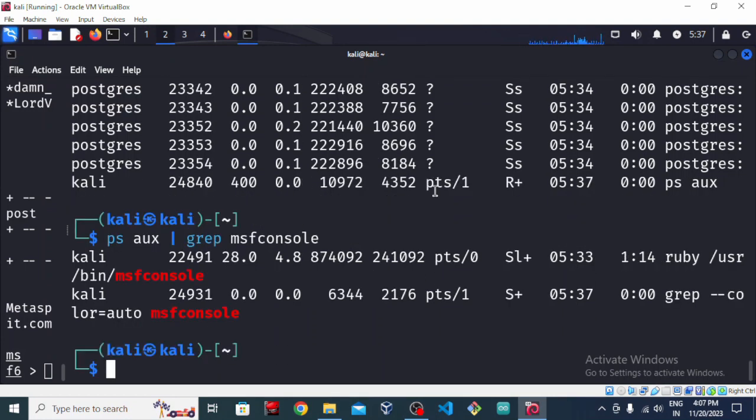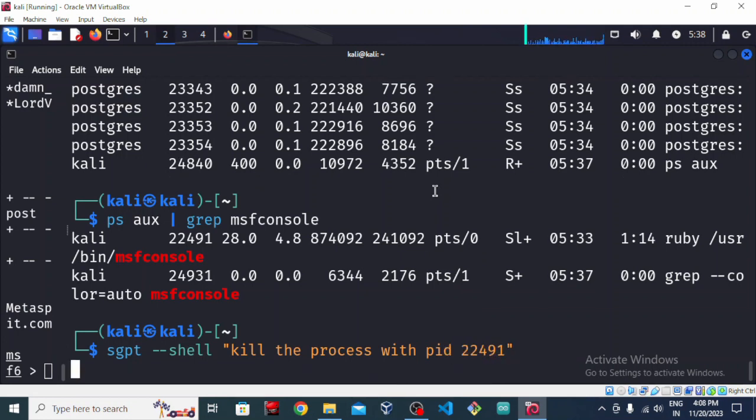Now I can kill the process from the terminal itself using Shell GPT. I'll say I want to kill the process with PID, and the PID is going to be 22491.